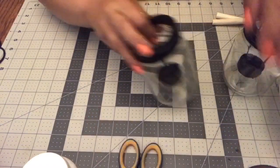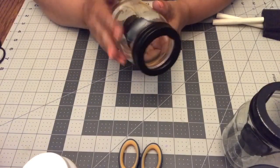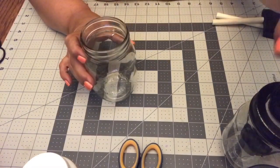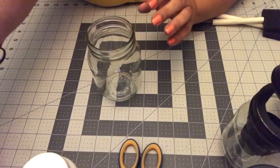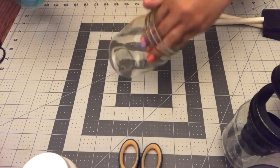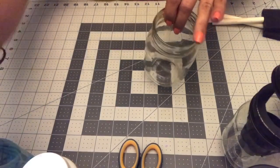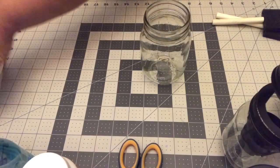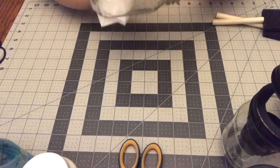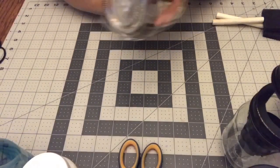But the first thing we're going to do is take the labels off the bottom of the jars. Mine came off very easily. We're going to unscrew the lid, and then I like to clean my glass before I start with anything, so I just use a little alcohol as my cleaner. Take a paper towel and just give it a good wipe, just to make sure we have a good clean surface to start with.